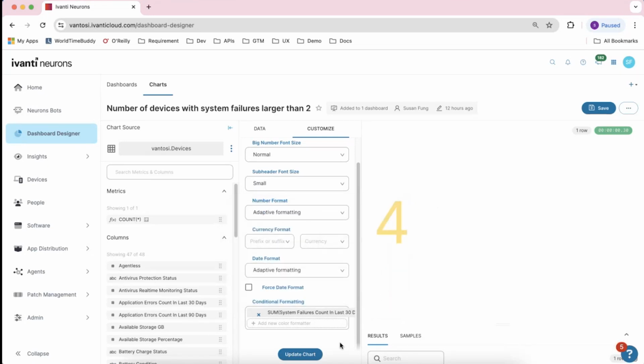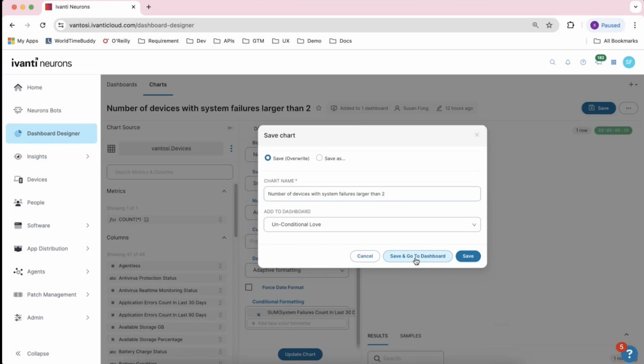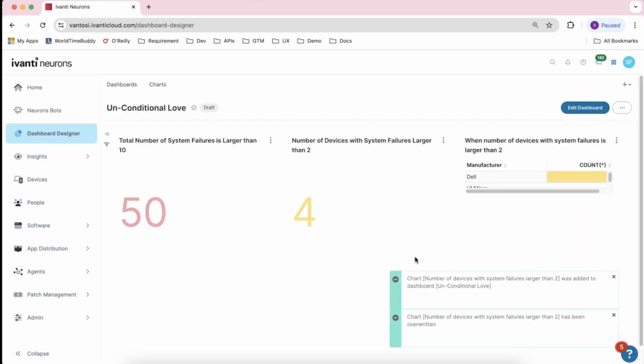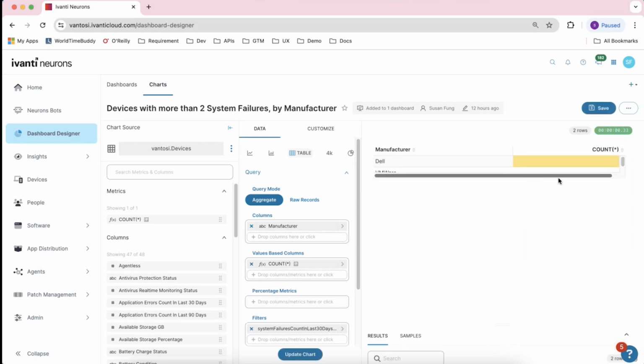The key point here is, you decide what threshold you want, and then think about how you're counting. Are you counting people? Are you counting devices? Or in this particular case, are you counting system failures? And then there are many options for you to set up this condition to communicate exactly what you want. And last but not least, there is also the ability to not just rely on KPI. You can also do it as a table, for example.